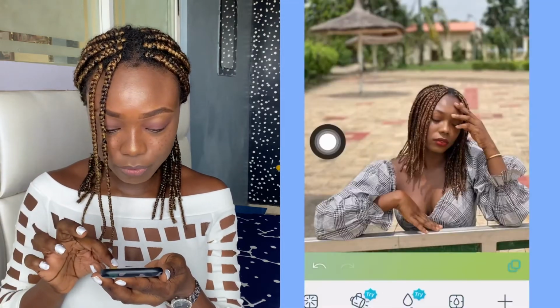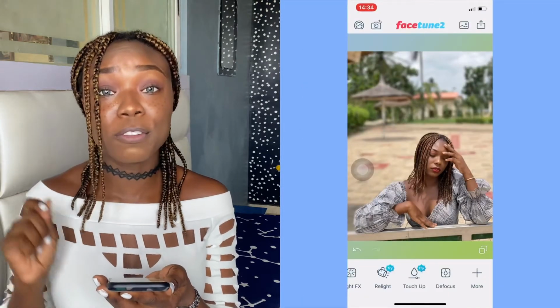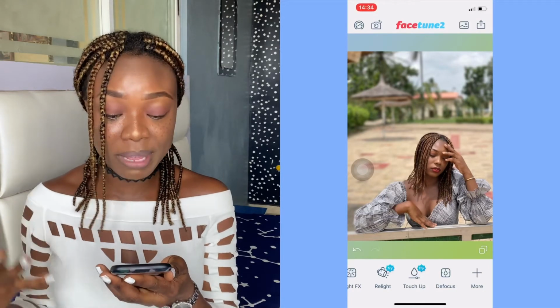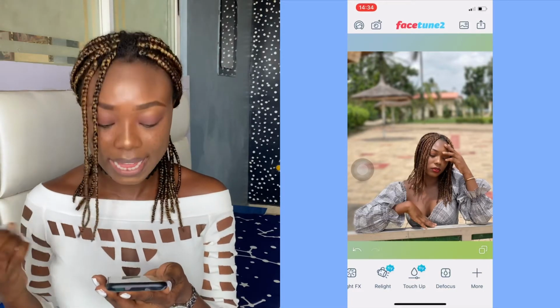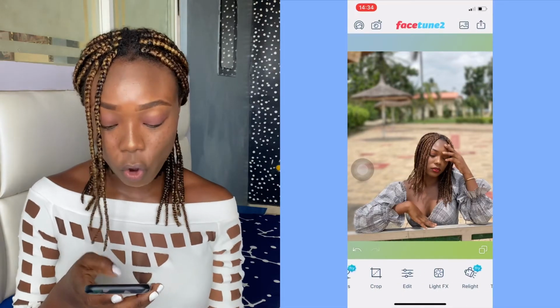And yeah, see, before, after, before, after. I hope you guys can see that my background is more blurred. Like I said, if you don't have portrait mode, this is a way to make it seem like you use a phone that has portrait mode. Now guys, you won't believe it, but we are actually almost done.